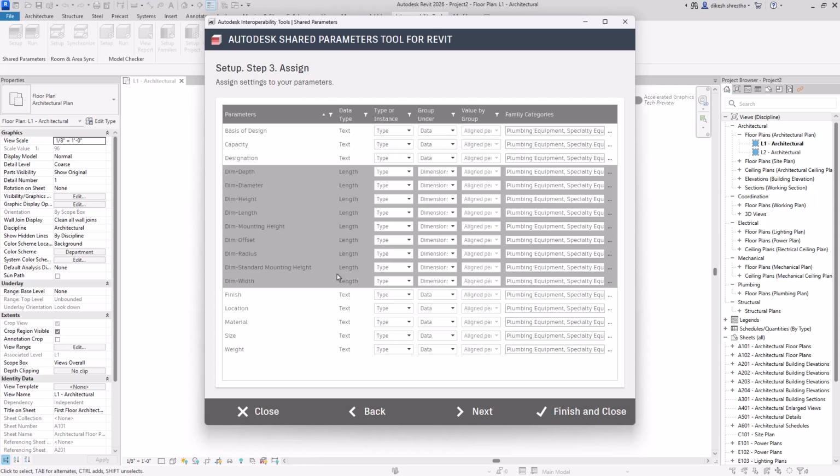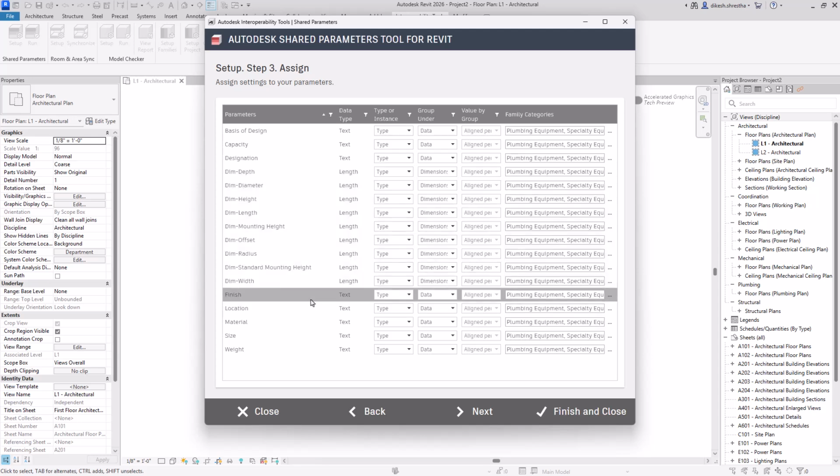Now let's talk briefly about the "values can vary by group instance" setting. Not all parameter types support this. Only angle, integer, length, number, slope, and yes/no can be aligned per group type. So for example, if you have a length parameter, you'll notice it's grayed out. You can change the setting here. However, for a text parameter like Location, I want this to be instance-based, so each placed element can have its own value. So I'll change this from type to instance. And now I can set the "values can vary by group instance" option.